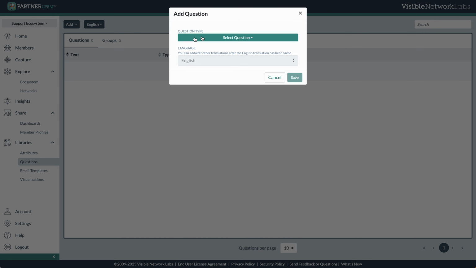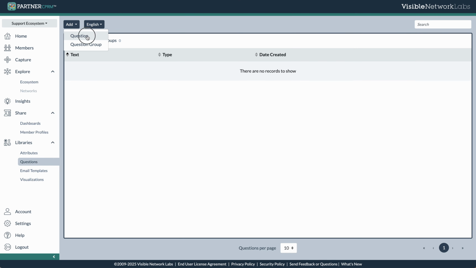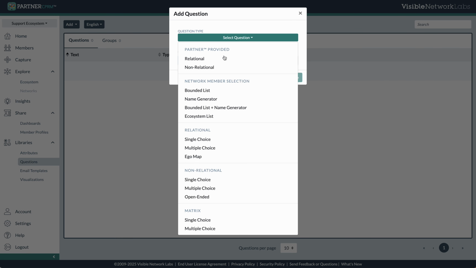The other question types we have are all going to be customizable 100%. So it starts out blank, and you come up with whatever you would like to ask. The most important question that you're going to have to consider if you want to do network mapping and see those relationships is this network member selection question.